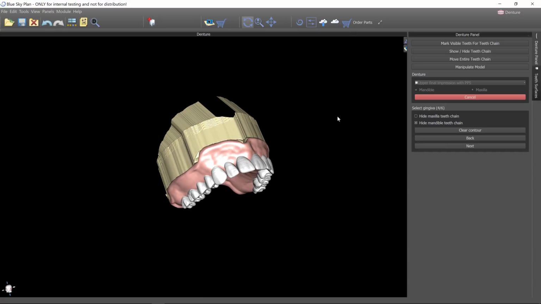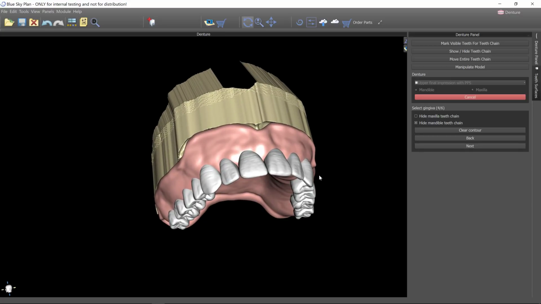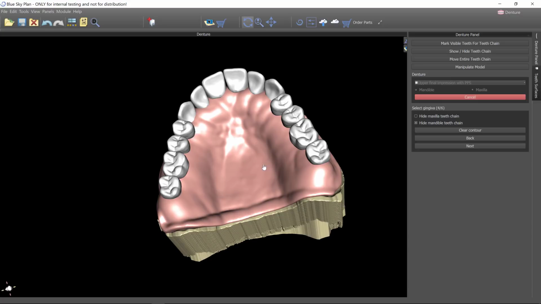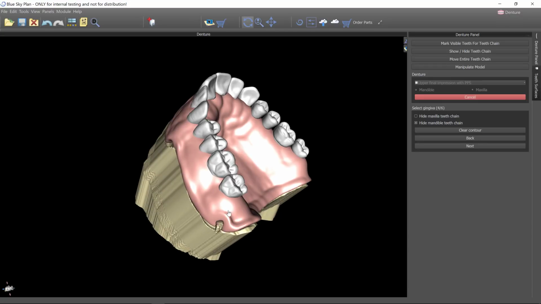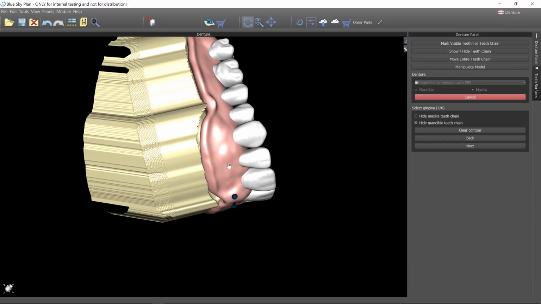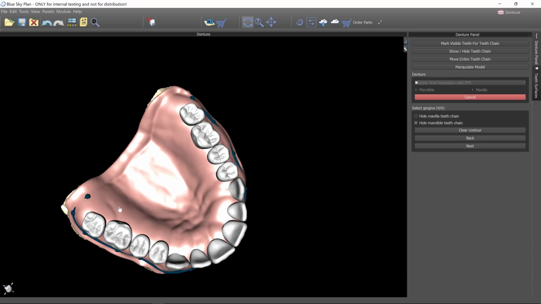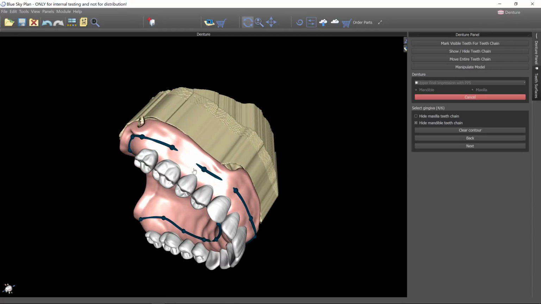And the next part is where it's going to ask you, okay, you want to build gingiva up to this point. Where do you want to build it from? Do you want to build it from all the way down here in the palate? So what you're typically going to do is define an area approximately around the perimeter of the teeth. It really depends on how deep you want this to build up from. Maybe you want it to come from all the way near the border. But in my case, I'm going to want to make it more or less follow just in excess of the width of the arch of teeth.